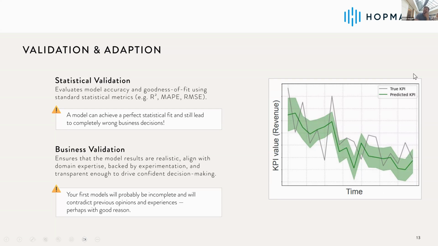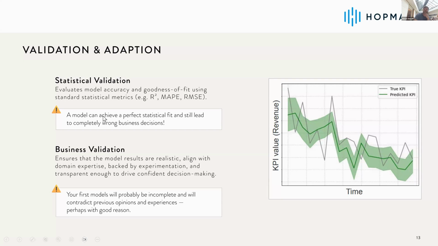Here is an easy example: you have the actual true KPI, or the true sales, and then how the model predicts your sales, and this lighter green would be the confidence interval, showing how sure the model is that the actual sales will be in this range. With these visualizations and statistical metrics, you can see how good your model actually fits the data. It is not easy, but at least you have some statistical metrics.